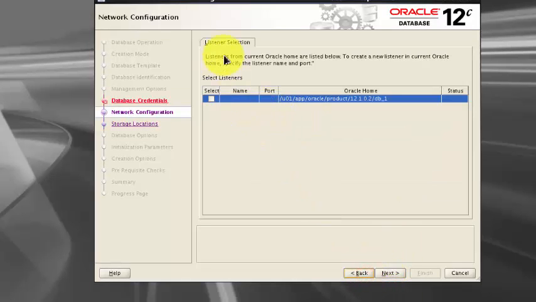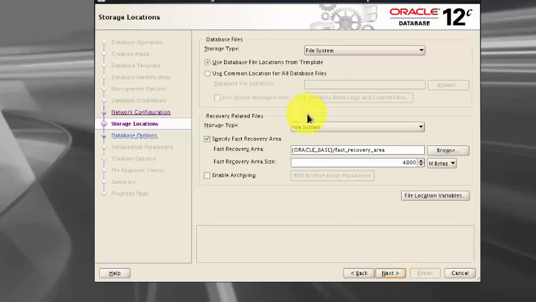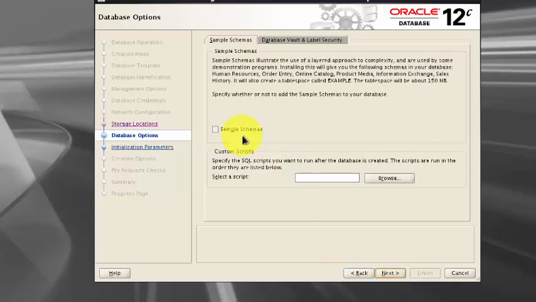For the listener selection, we are going to use the listener that we created during the database software installation. So we just click next, and then the storage, we will not be using FRA. We click next. We can enable the sample schemas for our practice purposes, and then we click next.